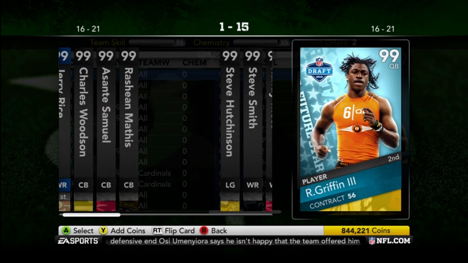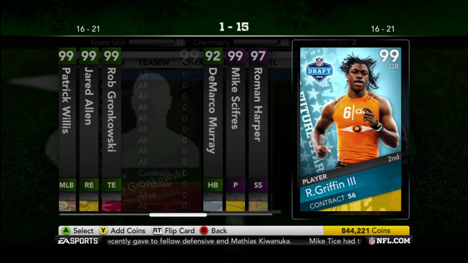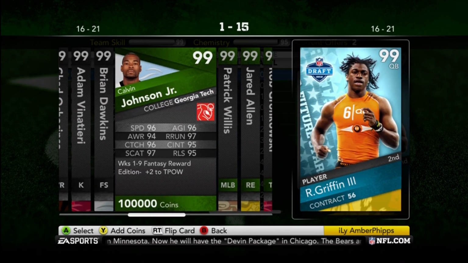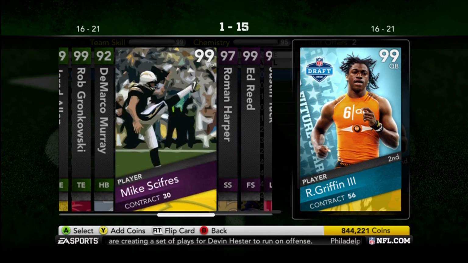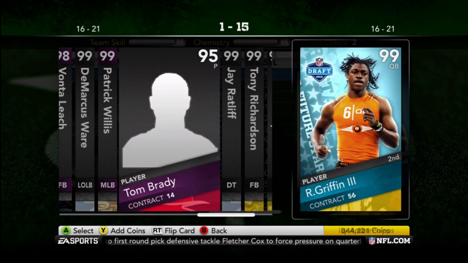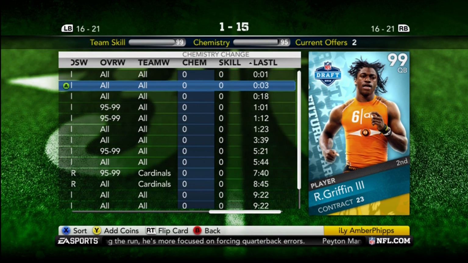Trying to figure out what other cards I can trade. I have Asante Samuel to trade, but I don't really want to trade Samuel. Did they make it so I can trade these guys now? Oh, they made it so I can trade them. That's great. So I can trade Megatron, Willis, Jared Allen, Rob Gronkowski. They don't really have that great of value, but, you know, I can trade them. I don't have that great of cards to trade anymore. I mean, not the Robert Griffin III value card.